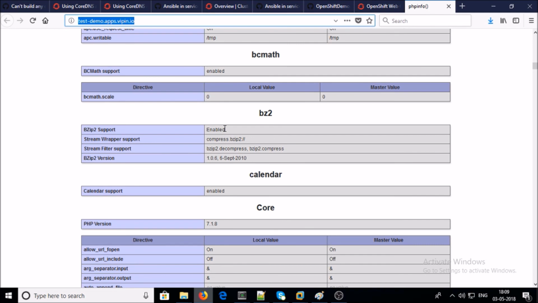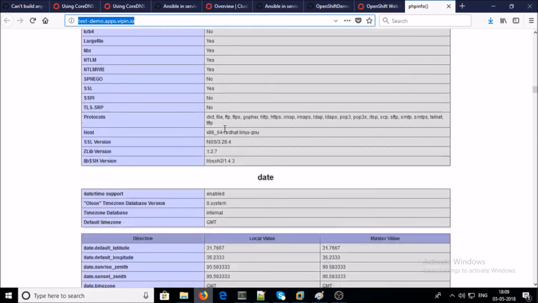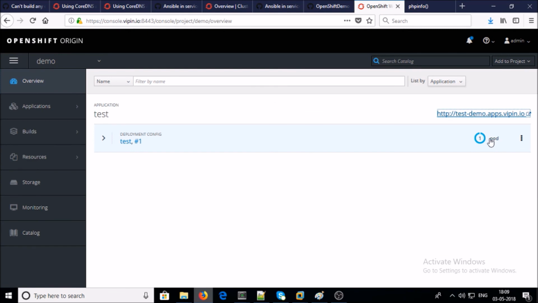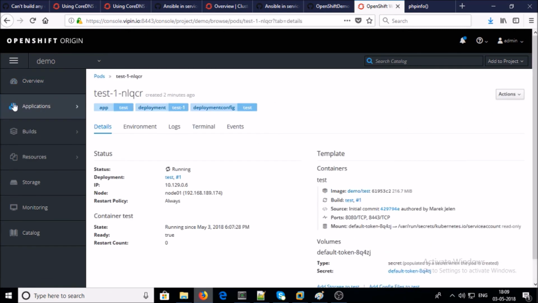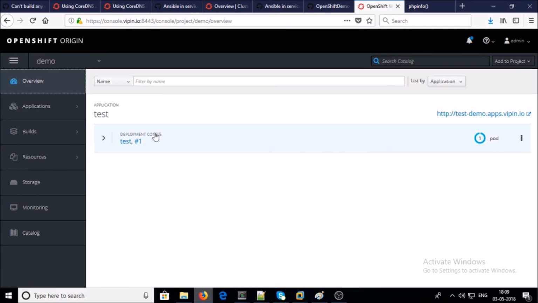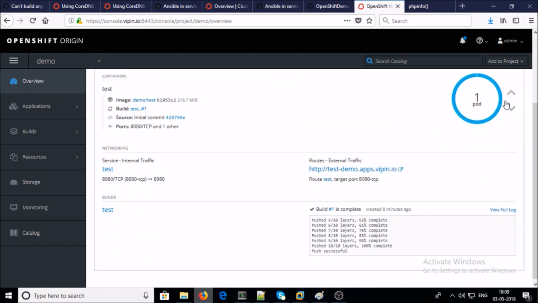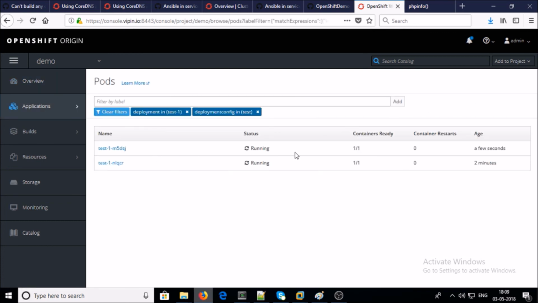We can try to increase or decrease the pods. If we want to add one more pod, we can go ahead and scale it. Currently there are two pods running, and we can verify that.